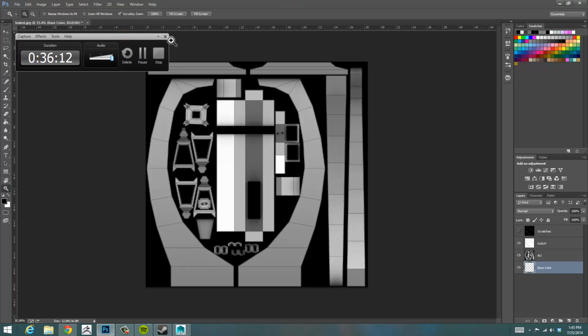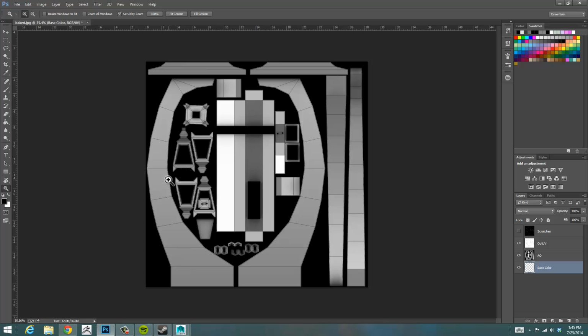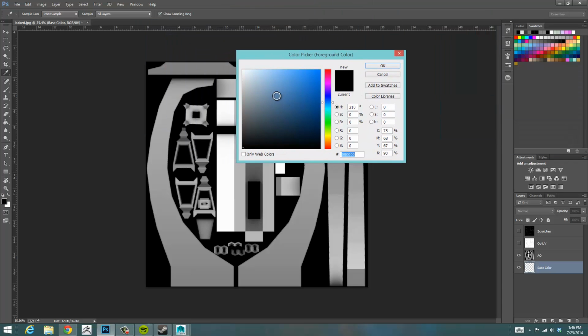Okay, and then I can come in and make my colors. So the first thing I want to do is, again, make my ambient occlusion so I can see through the white and the black becomes opaque. This will allow us to see our ambient occlusion shading on top of our base colors. So I'm going to turn off my out UV because I don't really need that at the moment. I'm going to go to my base color, and I'm going to start just by filling it with a normal color. So I'll go to my paint bucket, and I'm going to select sort of a bluish gray color for my metal.